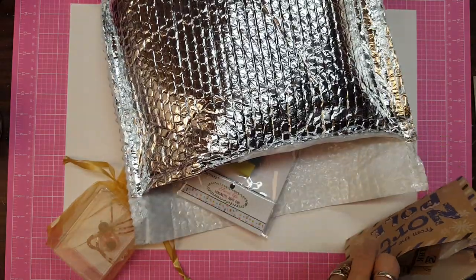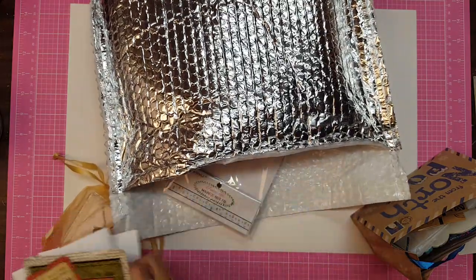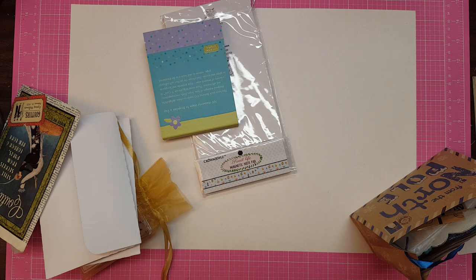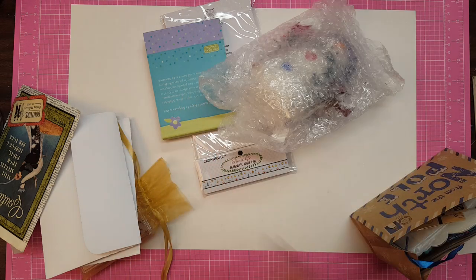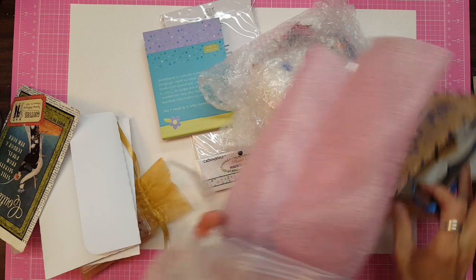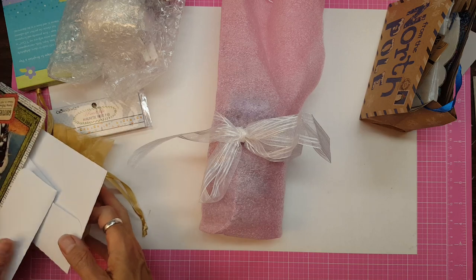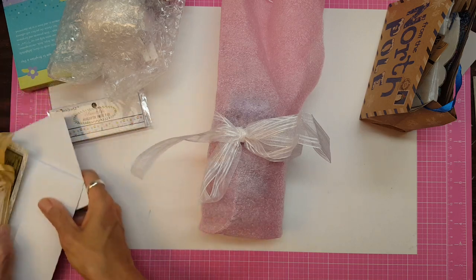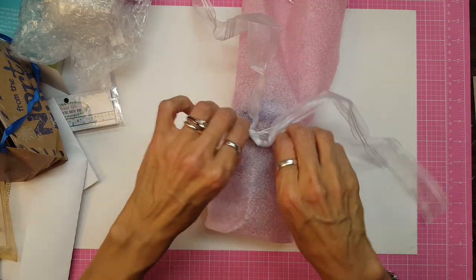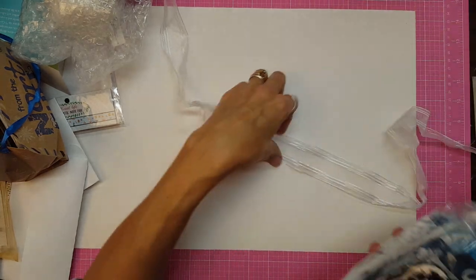Okay. Oh my goodness, there's all kinds of goodies in here. Lots and lots of goodies. Okay, I was trying to get down to the thing, and here it is. This is the actual thing that she made. I'm speechless. This is the actual craft that she made, and these others were just extra goodies she threw in there. My goodness, she spoiled me. I can hardly wait. This is about the size I was expecting, not that huge box. Love that ribbon too.